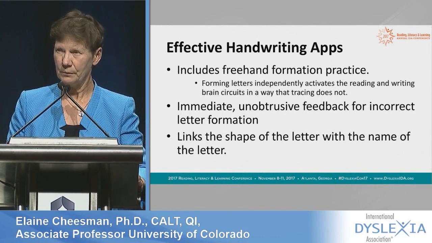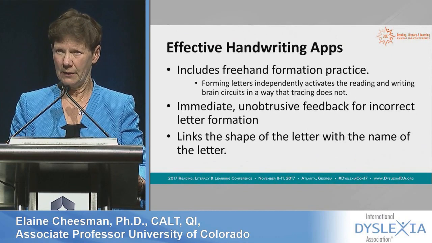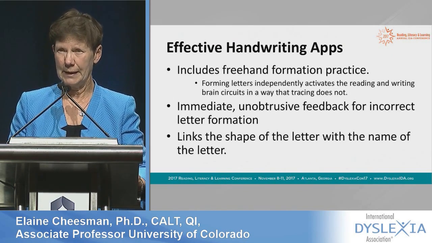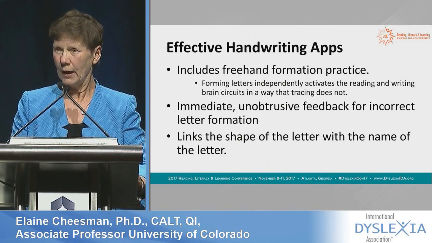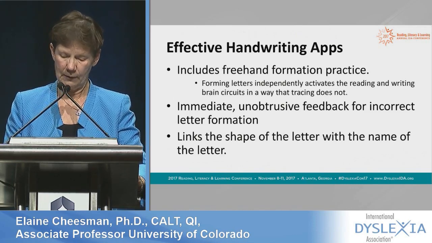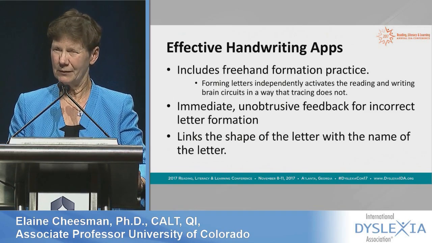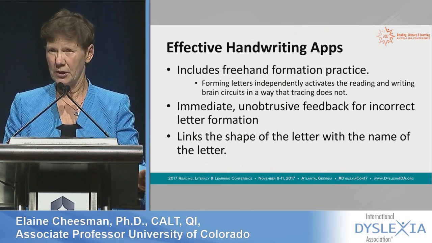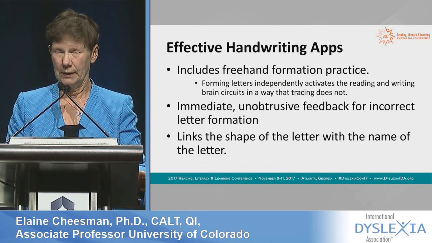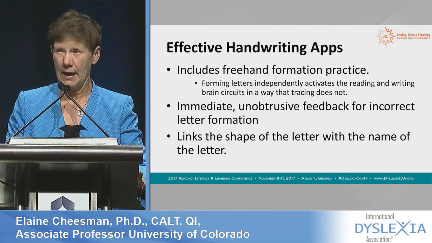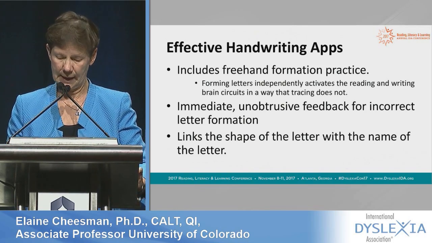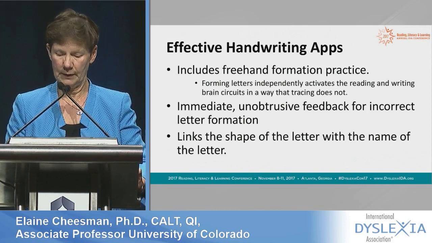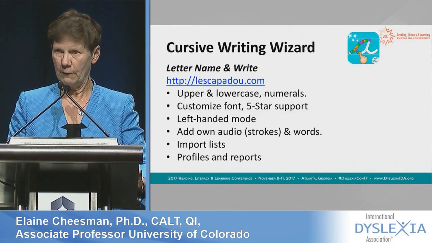Writing letters will improve the ability to identify them. Just looking at them won't improve the ability to write them. So why not do what's going to do best and form the letters independently? There's a lot of apps out there that are tracing letters, but tracing letters is just drawing a line on a shape. But forming letters and naming the letters as you write, that's the key. And you want to link the name of the letter with the shape of the letter. So here's my first app.